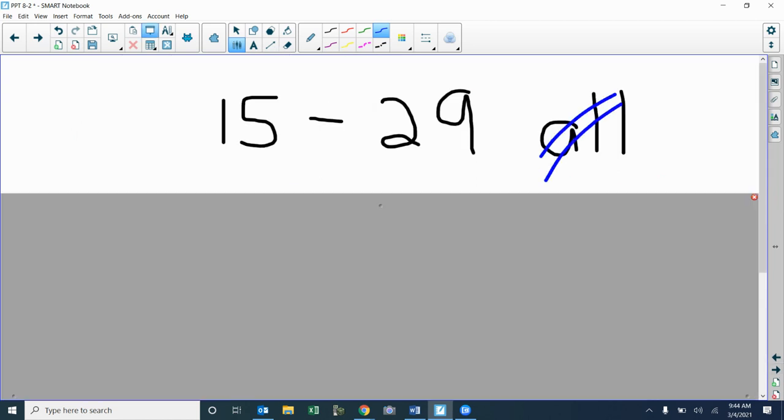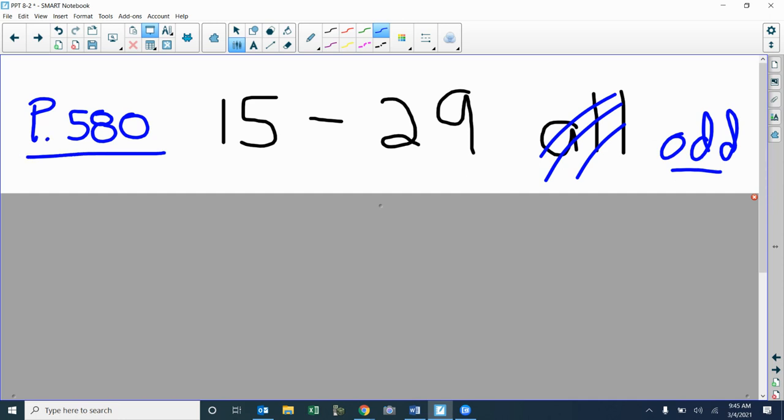We're gonna change this to odd. How's that, gentlemen and ladies? That'll knock less off. Does that feel better? So we're just gonna do a couple of odd problems, 15 through 29. Some of them from last night, some of them are just a little bit of what we learned today. Page, same as yesterday, I think it's 580. Can anybody confirm that for me? Yeah. Page 580. Thank you much.